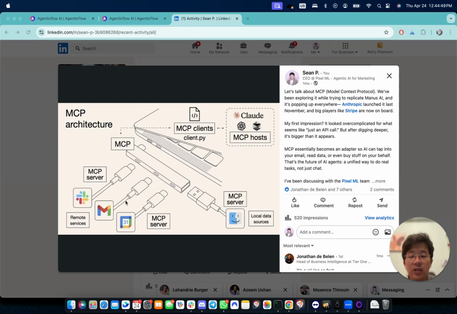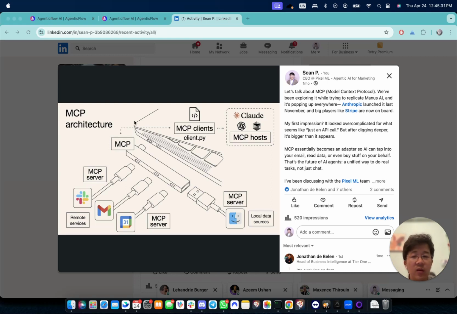And this picture is the best example that I can find to explain what MCP is about and why it is important. First off, let's talk about the MCP client. It is the chat application that you are familiar with, like ChatGPT, Claude, or maybe some of you are using Cursor as your coding tool. Those are foundational. For a long time, these chat applications can chat with you and reason, but they cannot do things. They cannot send an email to you. They cannot send a Slack message to you or check your calendar and so on.